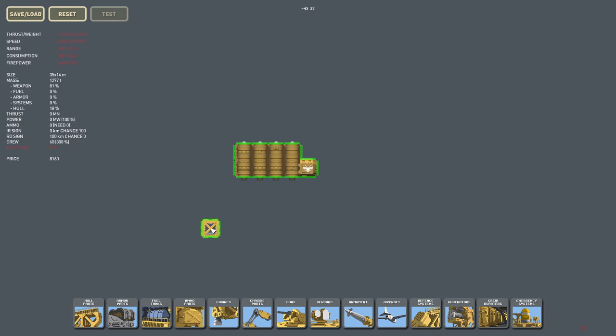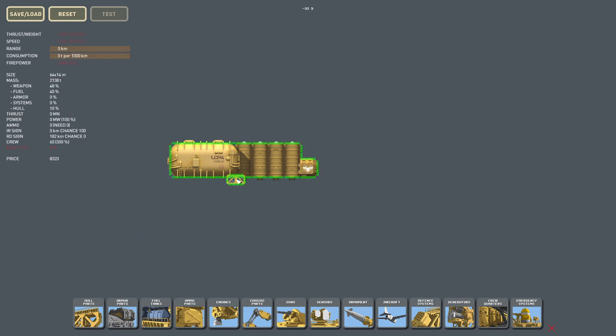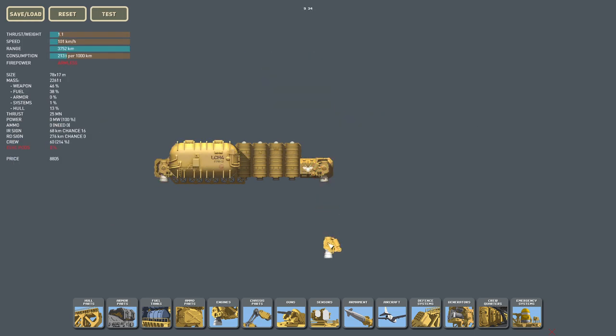Okay, now let's see. I'll attach large fuel tanks right away. Now, fuel tanks don't conduct any power lines, so I have to use some hull parts around it. All right, this one has to go here. Okay, let's see what we can do with regular thrusters. Okay, 3,700. Yeah, I would like to have 5,000.